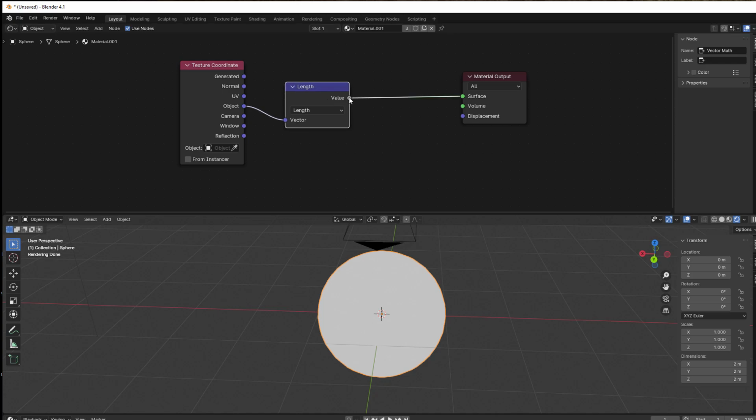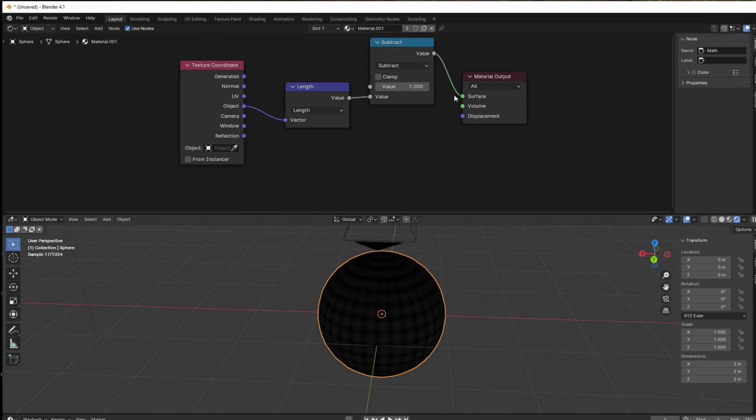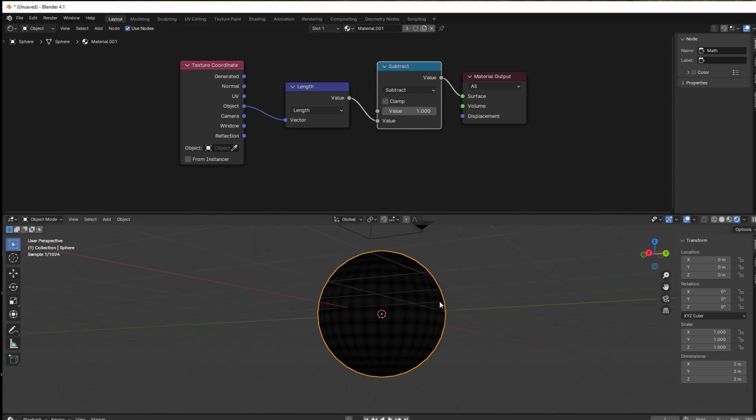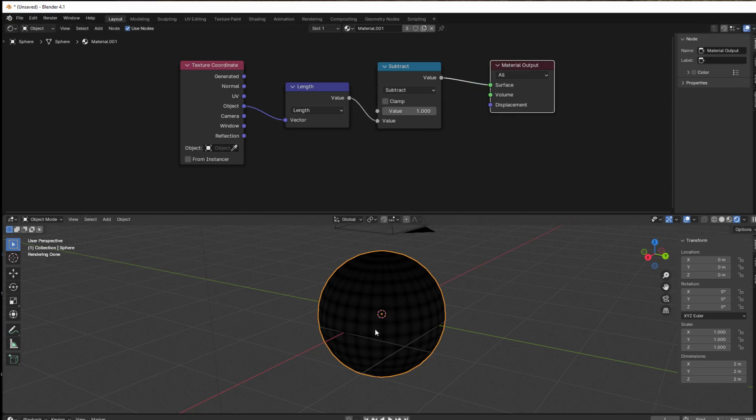I can use a subtract here and you can see the difference. So if I put in a subtract and take this to the bottom, and put 1 in the top, you can then see that almost everything is almost black, because it's not quite 1 out here, but almost, so very dark gray. So it uses the middle all the time.